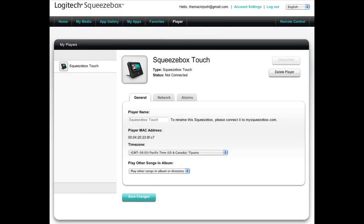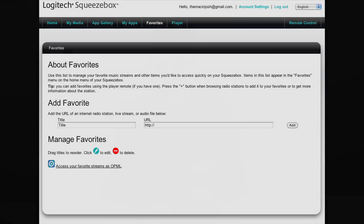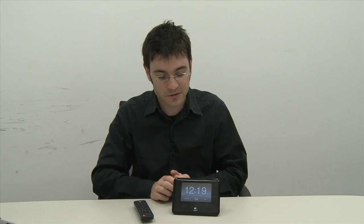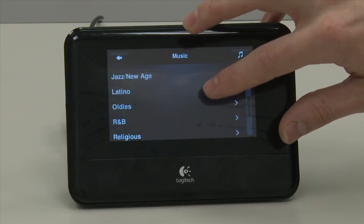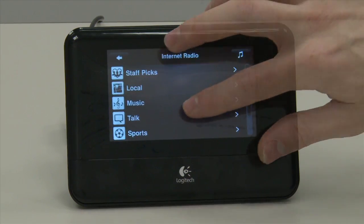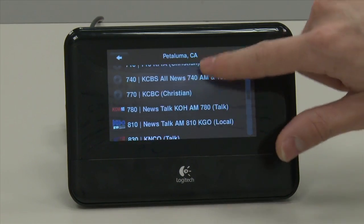As far as setup goes, it's easy and quick — in just minutes you'll be playing music. One downside is that you have to create a Squeezebox account to use it, though you can adjust settings from a browser window and keep multiple Squeezeboxes in sync. The software on the device itself is slow and frustrating to use — things aren't always where you'd expect. However, you can access a wide variety of internet streaming stations including every genre of music, talk stations, sports, and local radio streams. You can even find TwitLive with a simple search.